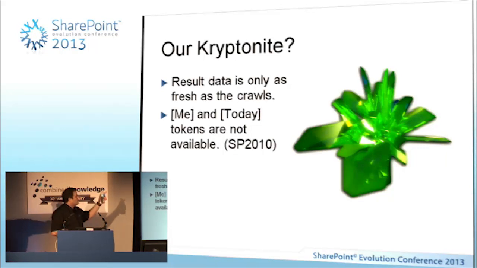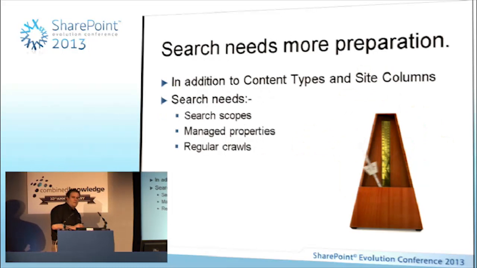On the subject of the crawls, we will talk briefly about the continuous crawler. Matthew McDermott did a session yesterday, I believe, that's worth catching up on, and he will actually go into detail about how the crawler works. So on top of the content query web part, search needs more preparation. So in addition to our content types and our site columns, we also need to talk about scopes, the managed properties, the crawling. We have to look at how recent we need to do our crawls.